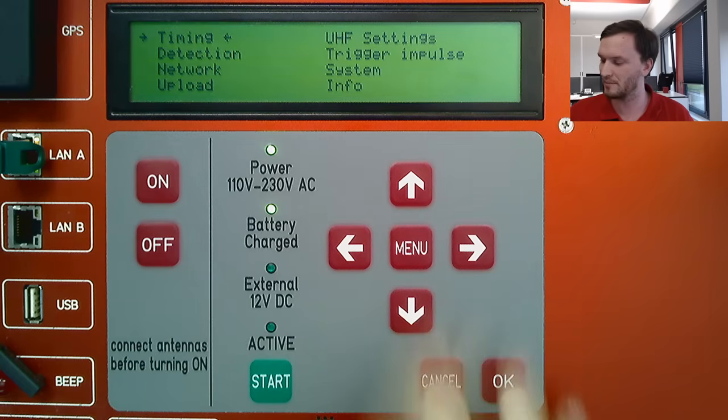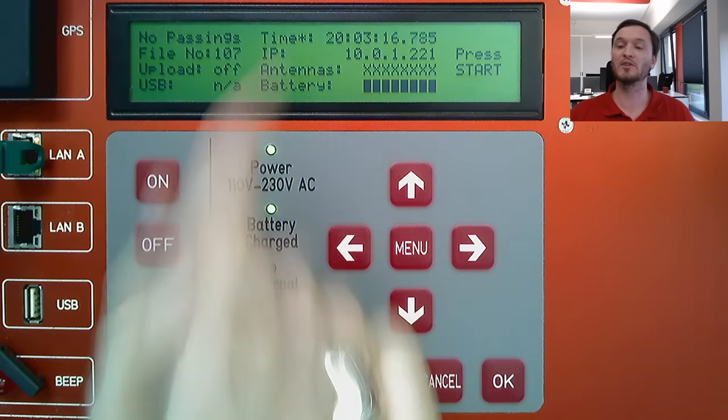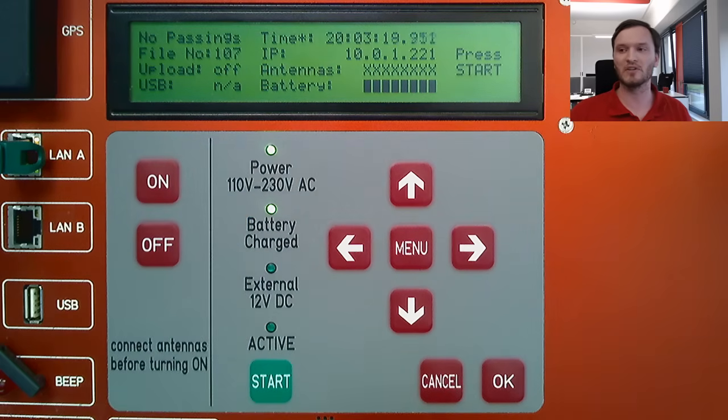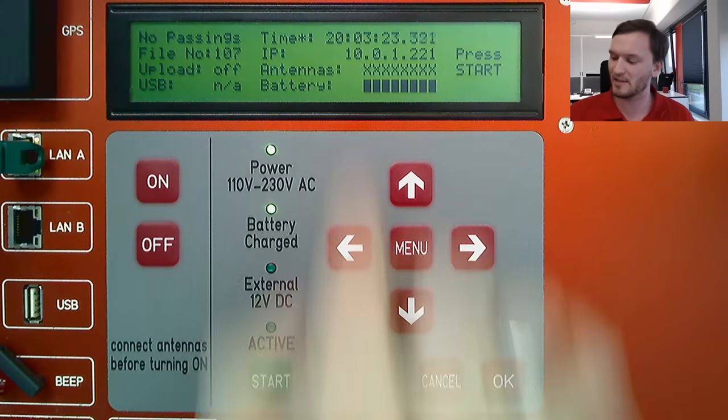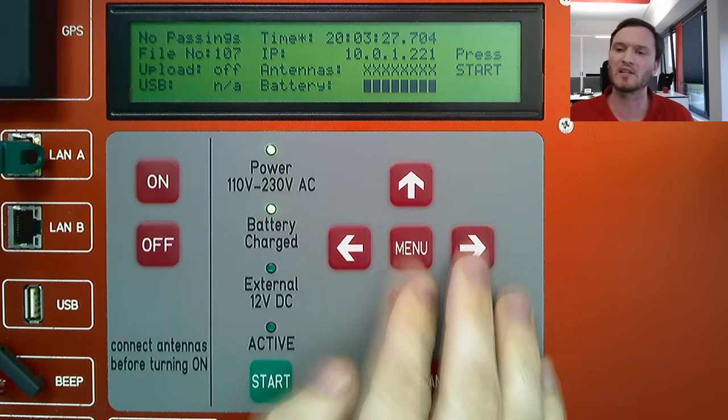Now, if I actually exit the menu here, you'll see there's an asterisk next to my time. This means I'm using an approximate time because I'm inside the office, as you can see, so I wasn't able to get a good GPS lock. So this is an approximate time, but as you can see, it's pretty accurate. You'll probably lose a few seconds turning it off and on again.